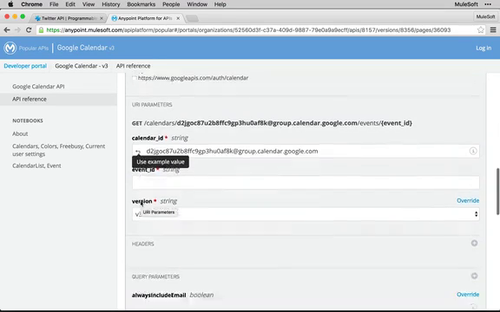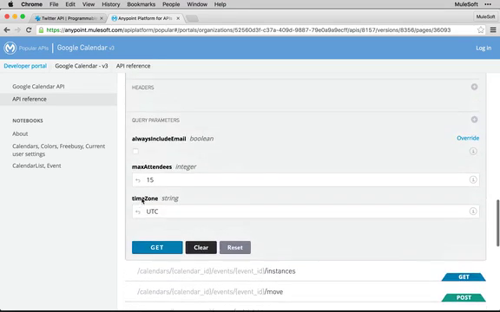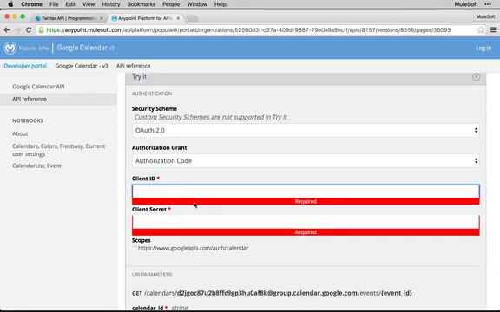In fact, if we were to go in and just go to the bottom of this and do a GET request using the GET button, you're going to see it will yell at us saying, hey, you need a client ID and you need a client secret to make this call. These are types of details that our APIs will take on very soon as well. For now, let's not worry about a client ID and client secret for Google Calendar. Let's just go ahead and click the Close button in the top right.